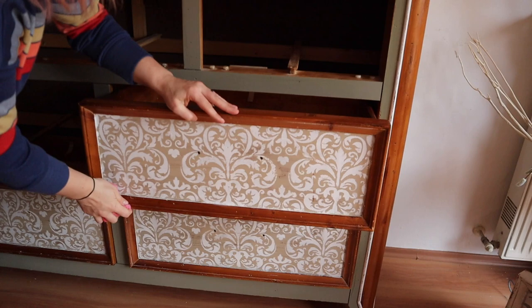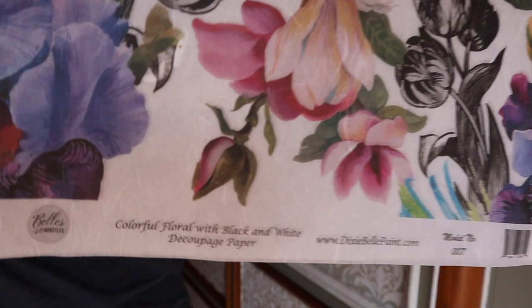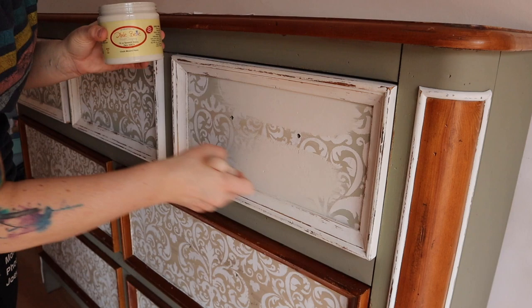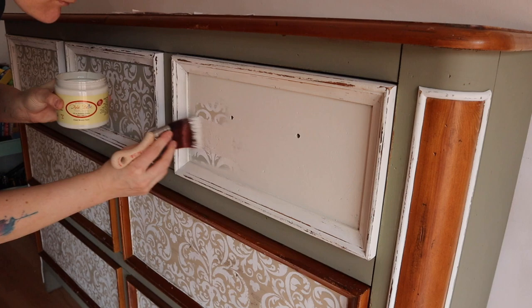I'm going to be using Dixie Belle's new rice paper, decoupage paper, for the top three drawers. This is really pretty, and the name of it is Colorful Floral with Black and White. This is actually going to be available in a few weeks, but I wanted a white base underneath there. So the first thing that I did was paint the drawers all white with Sawmill Gravy. That way I didn't have any of that design coming through underneath. I didn't want to put the paper right over that design because the paper is white and it's thin, so it ran the risk of showing that.